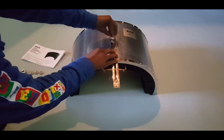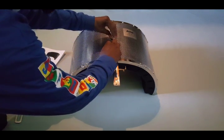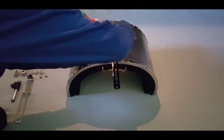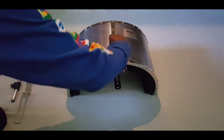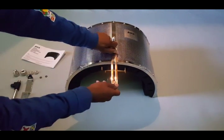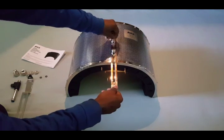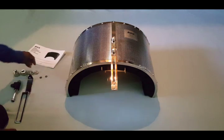See where you want to level your bracket. And if I can screw it on, okay, there we go. Got the first part screwed on. Very easy, very simple to assemble. Now with this, you can adjust the level of the resistivity. If you want it raised or not, you can adjust it.